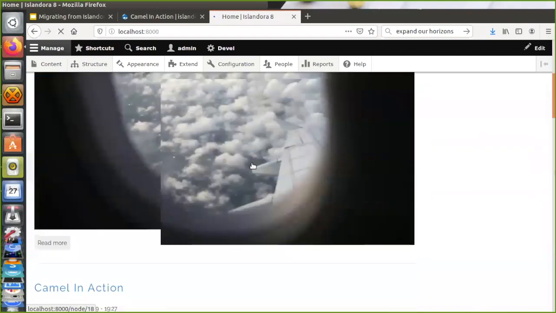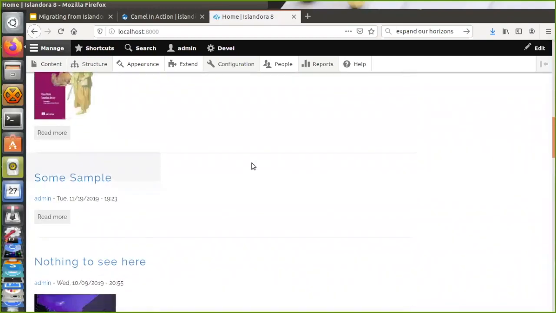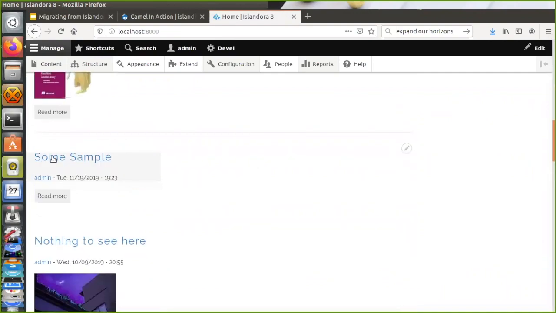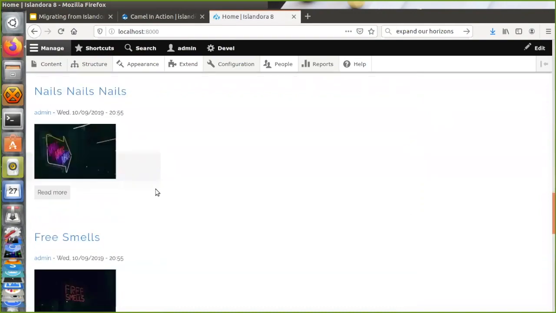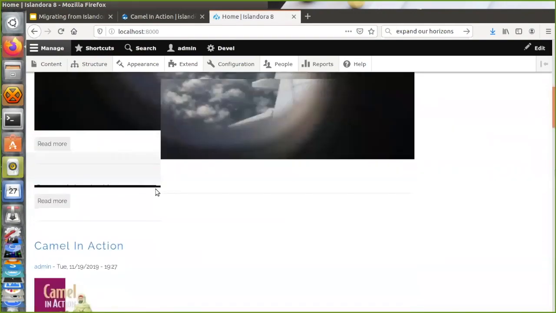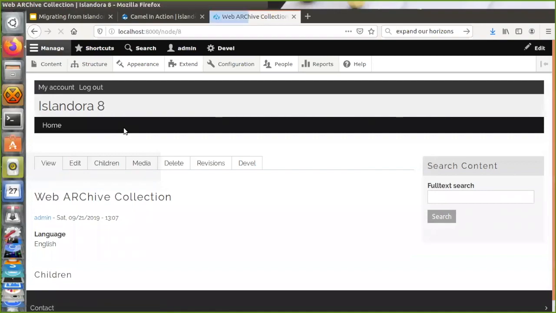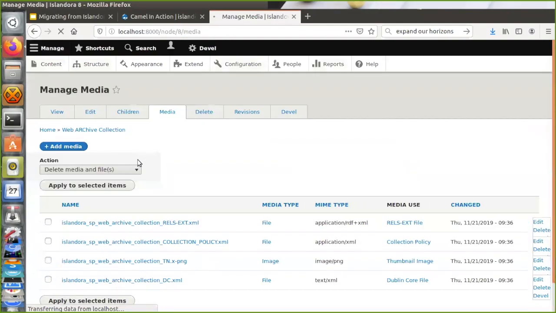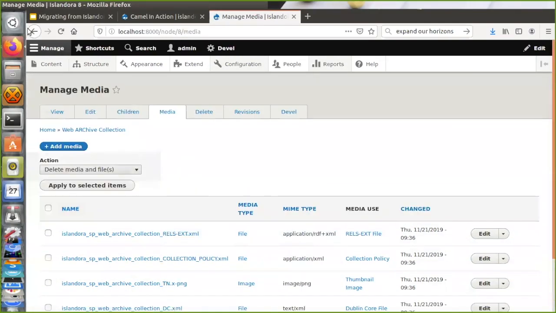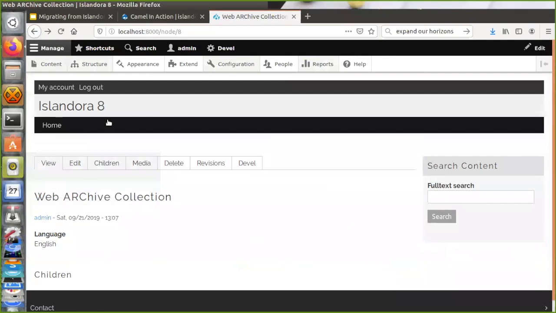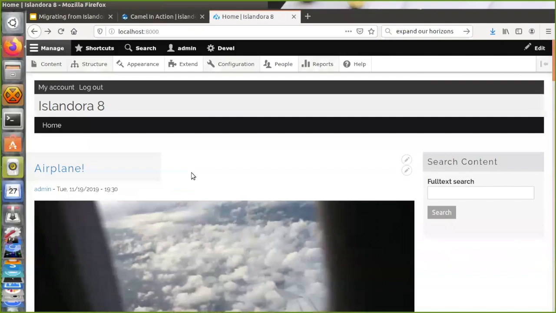So here you can see we got the airplane. We got the PDF. Not everything's been brought over, I guess. So we will actually get the thumbnail and everything to come over. And we get all of the other collections. So even stuff we didn't have, because I said grab everything, it will grab all the different collections, and it will still grab their collection policies and everything. So you can limit it down here, but I just wanted to give an example of what it looks like if you just pull up everything.